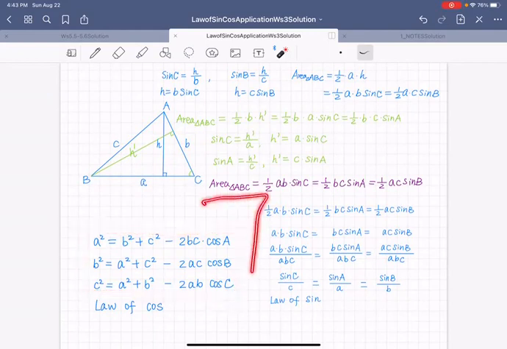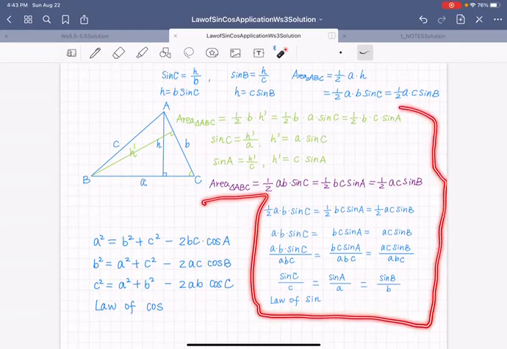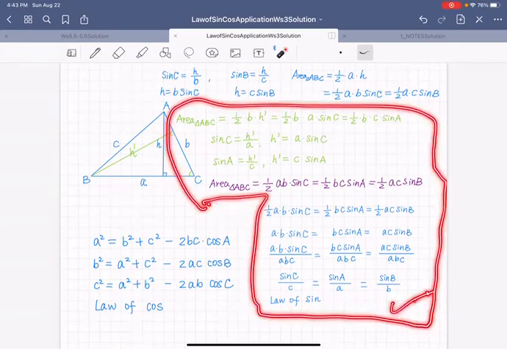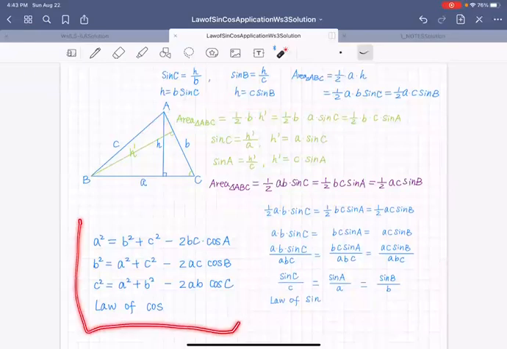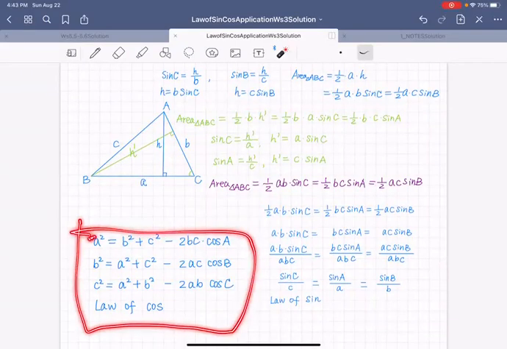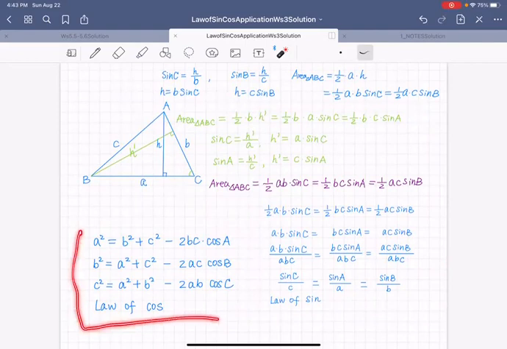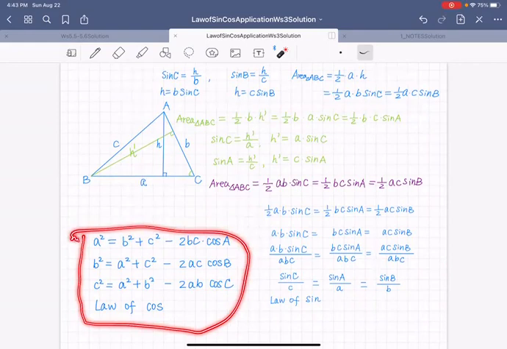Look, the law of sines does not take too long to prove, so I showed you where it comes from. The law of cosines takes a really long time to prove. If you are doing AMC 10 or AMC 12, you can work on why this is true. But for most students, you don't need to know where this comes from. As long as you know this formula, remember it, and are able to apply it, that is good enough for your pre-calculus.